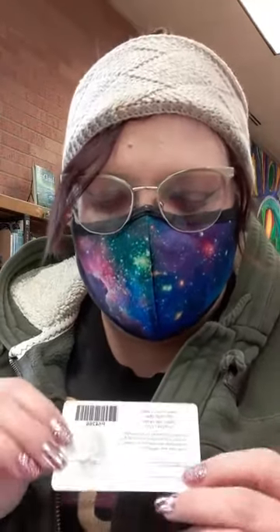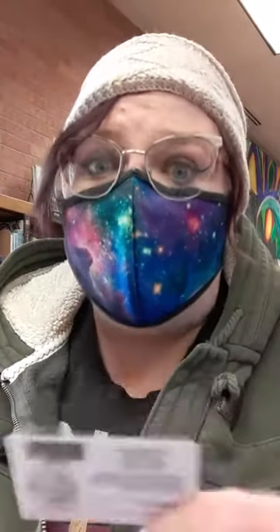Here's what our library cards look like — it has the library on it. You will sign right here, print right here, and it will have an expiration date. All library cards for people in Ottawa County are good for three years. When three years is up, you come in and we make sure all your information is still correct. If you lose your card, it is a two dollar replacement fee, and we'll reinstate it for three more years.